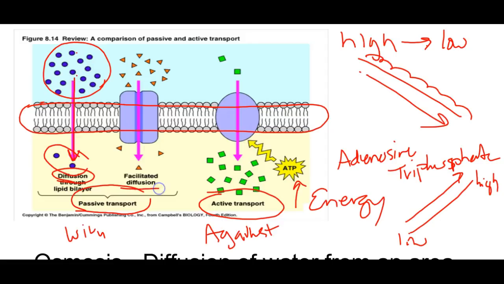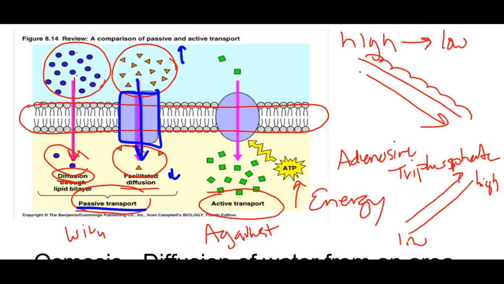Let's talk about facilitated diffusion. You will see that it is still high to low, just like this one. The only difference is the addition of this protein. This is a channel protein. It provides a channel by which those solutes move through this membrane. That channel protein is very specific to the solutes that are moving through. However, it doesn't require energy. It's still passive. It's going to move down a concentration gradient from high to low without energy. Still passive, but it moves through a channel protein. It is helped through a protein, and so we call it facilitated diffusion.